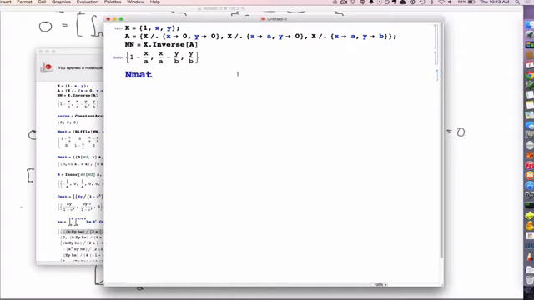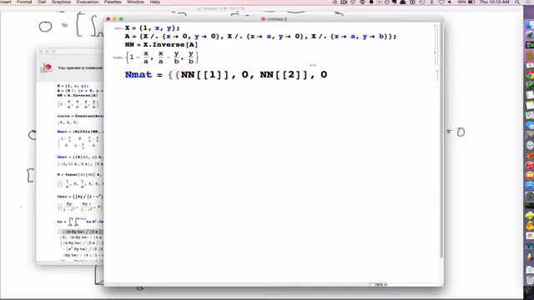So that is what? It'd be n1, 0, n2, 0, right?